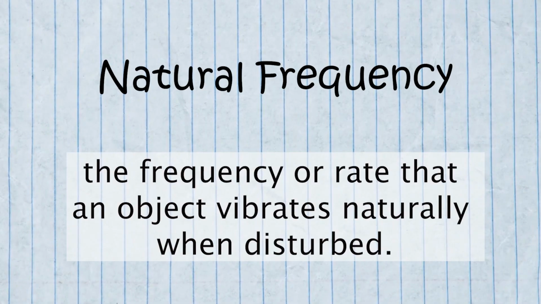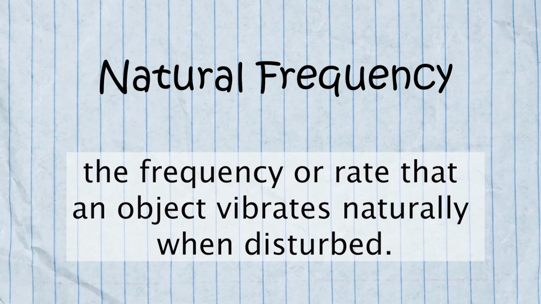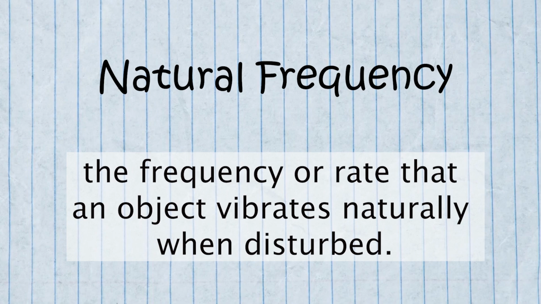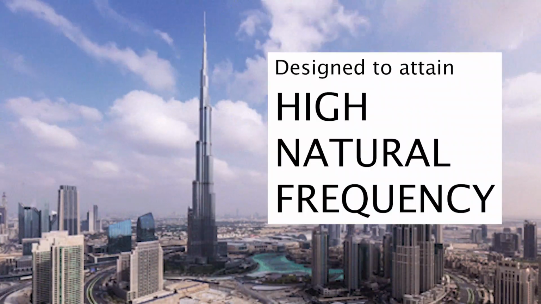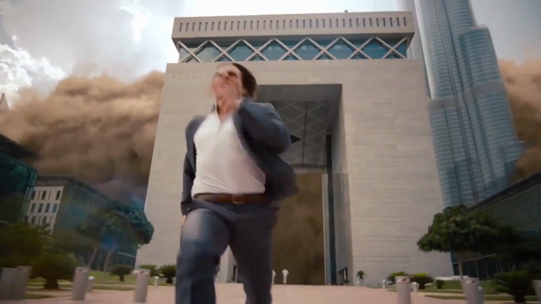Natural frequency is the frequency at which a system currently at equilibrium position or a standstill position starts to oscillate or vibrate when an external disturbance is applied to it. For example, buildings tend to have a pretty high natural frequency to avoid vibrating or oscillating when a sandstorm hits it or wind gusts at it. So yeah, that's the application use of natural frequency.